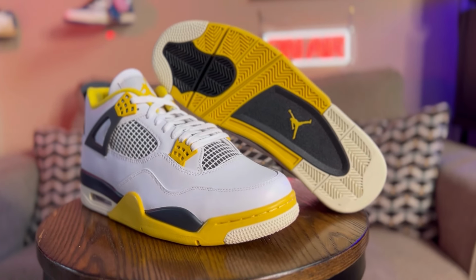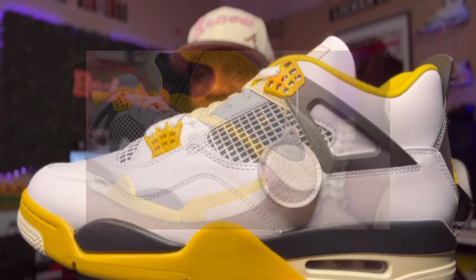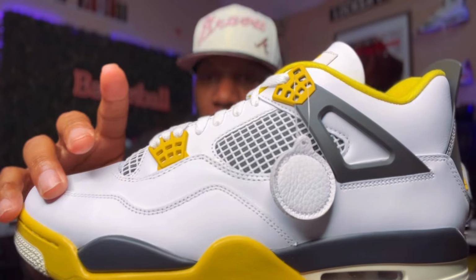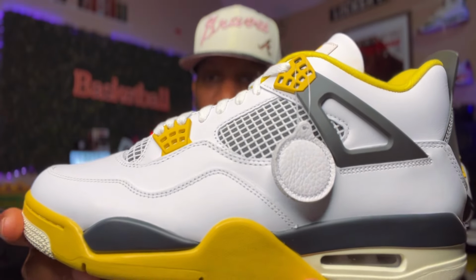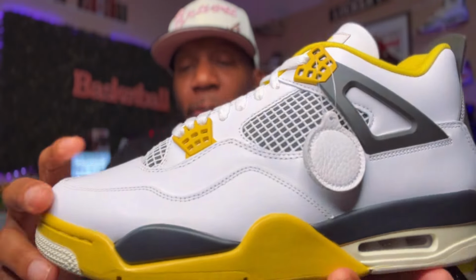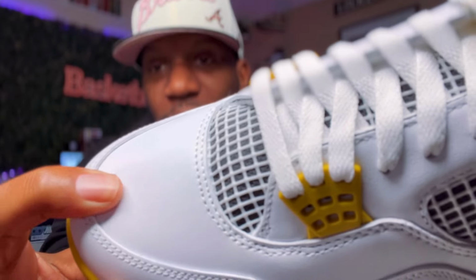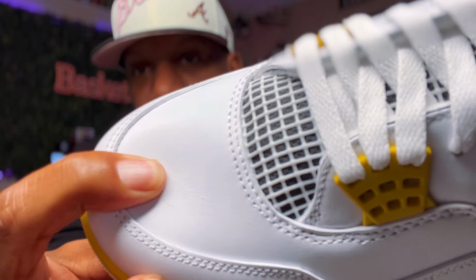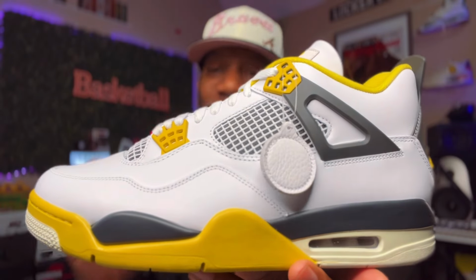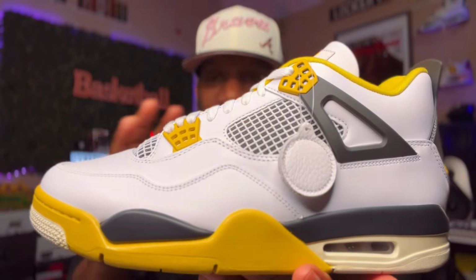Now, let's go ahead and talk about the sneaker real quick. With the Vivid Sulfurs, you get an all-leather upper. White leather upper, that is. I'm going to tell y'all, the leather on these bad boys is awesome. Y'all see that right there? That leather looks good. Ain't gonna even tell y'all no lie, this is some good leather they got on this thing. So you got an all-white leather upper.